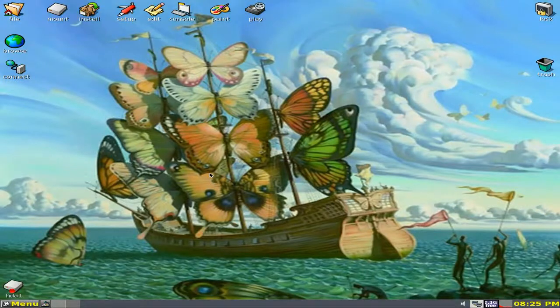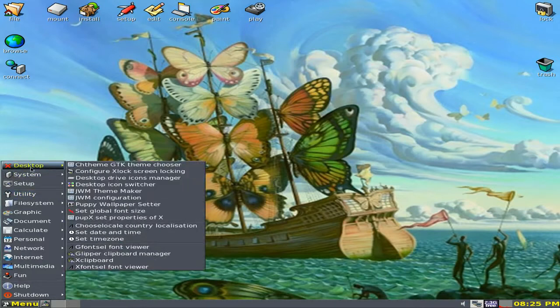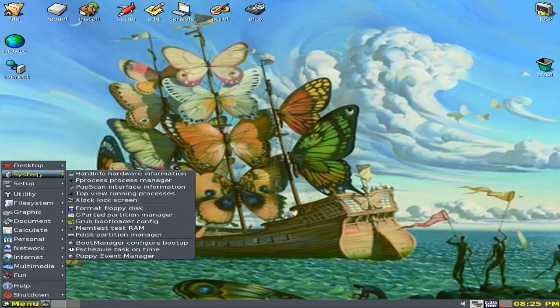Tonight, I've got TXZ Pup. And that's the specialist pup using the Slackware kernel and all TXZ stuff from Slackware. And pretty good it is too. Now, when I say good, I mean fast. Blisteringly fast for a pup.